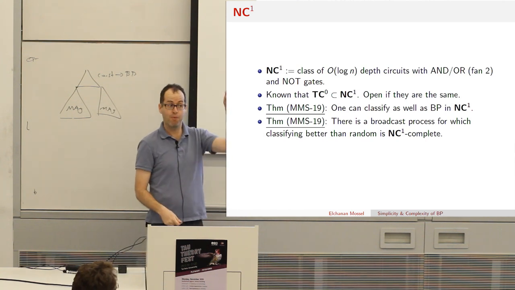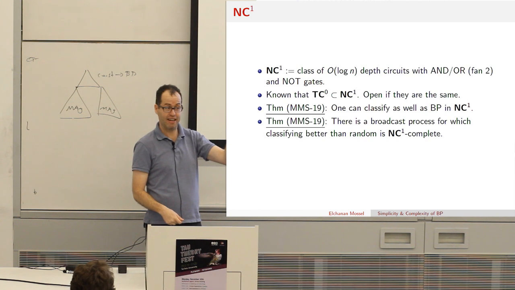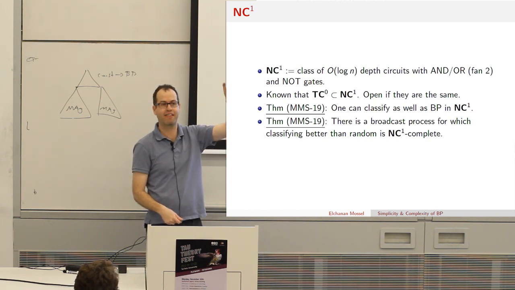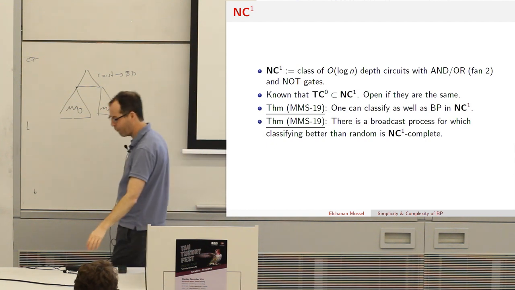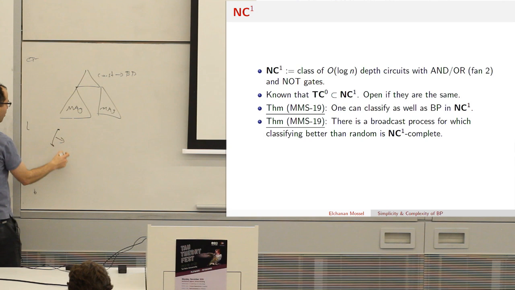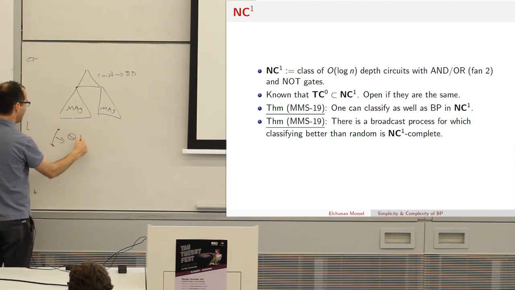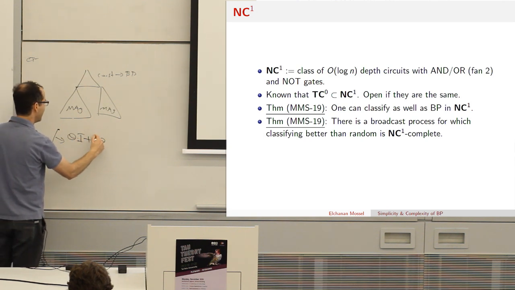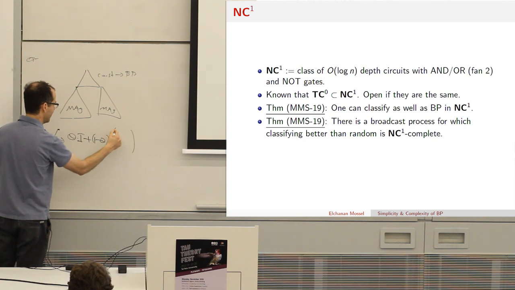So it's not of the form where I copy this probability data and randomize otherwise. It's a broadcast process that has a matrix of size 3x3 with some specific numbers, which I don't remember and I'm not going to tell you. This is going to tell you the probability of copying from one layer to the next. Before, our matrices were always of the form theta times the identity plus 1 minus theta times the matrix where all the entries were the same.